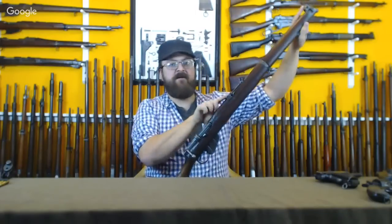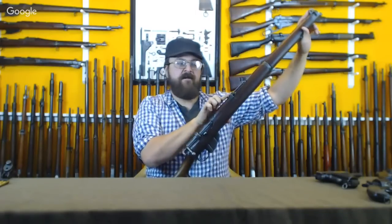So on this gun, you can tell this rear sight's actually fairly far up the barrel, so it's not a strong position on the gun. They could even have walked it back here and gotten a little bit better out of it. Instead, they'd look at a totally new design.